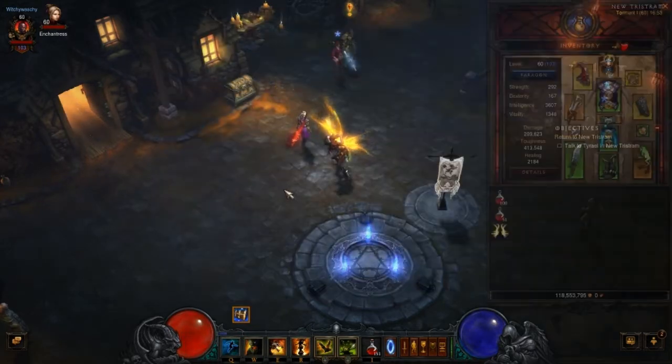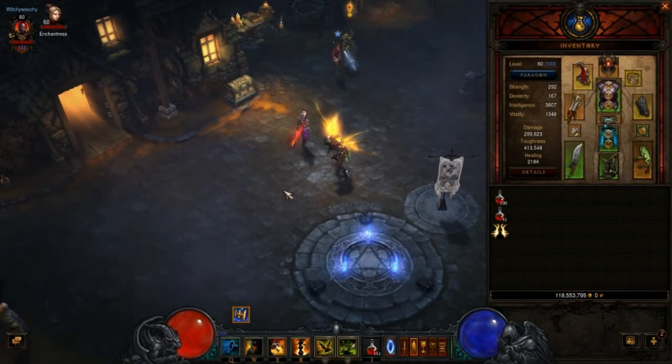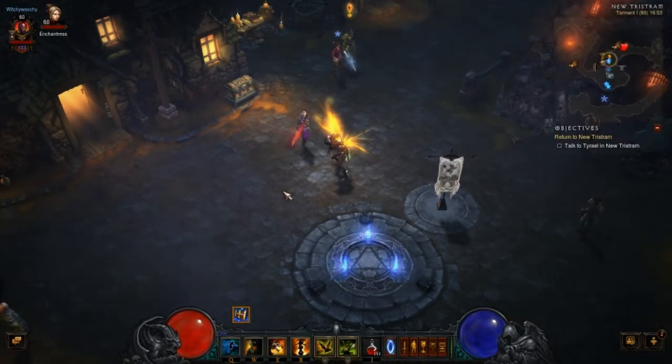So I have some builds here that I'm going to show you today and tomorrow as well, that are really good builds right now for these classes. Two of the builds are on Witch Doctor, and one is on Barbarian, and the other one is on Wizard. Wizard, exactly. So let's start with the Witch Doctor.